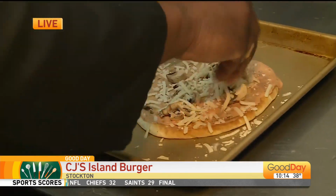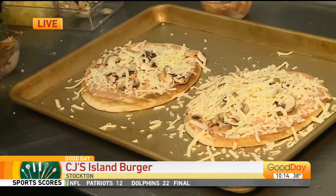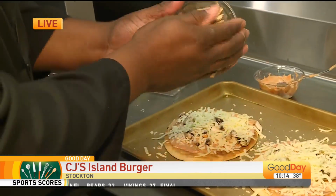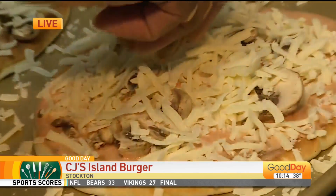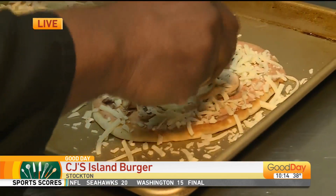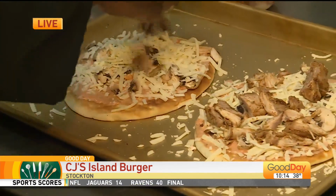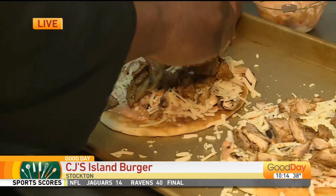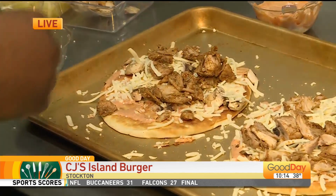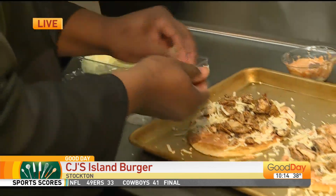So far, we haven't gone too far to the island yet, man. We're on the way. This is some jerk chicken. There it is. Oh, my goodness. Now, do you have a favorite jerk seasoning that you like to use, or do you make your own? No, too much work, man. I use Walker Wood.